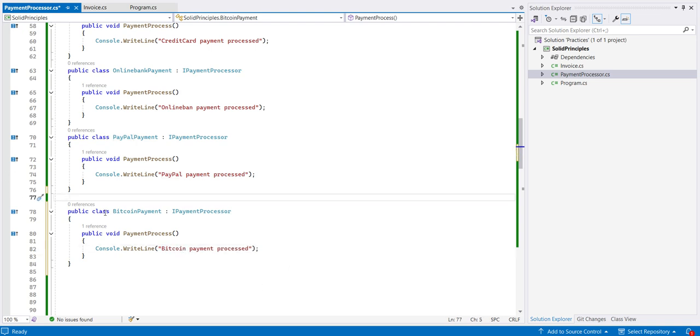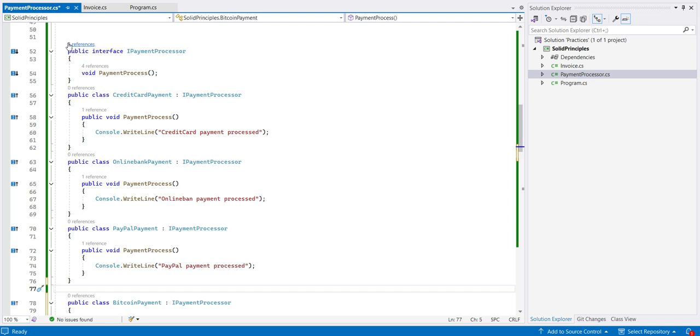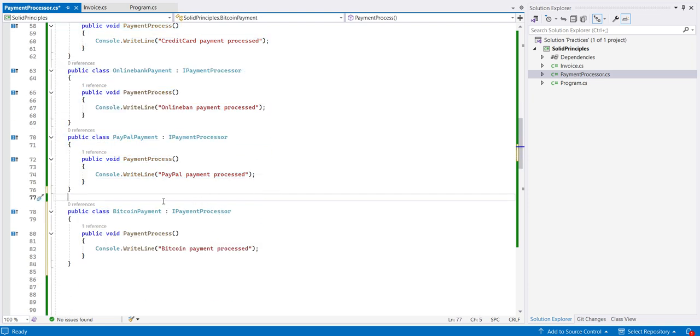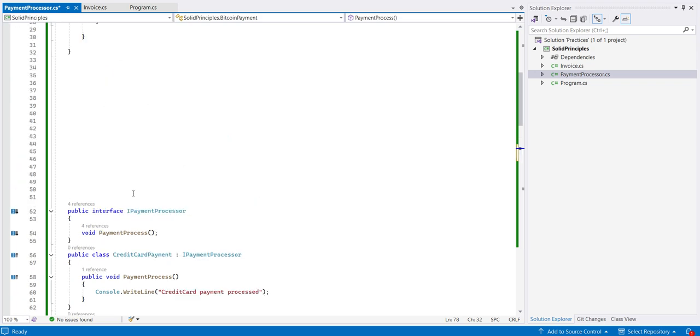So here you can see we didn't modify any existing code. Instead of that, we extended the code by implementing the IPaymentProcessor in the newly created class. So we didn't violate the OCP.